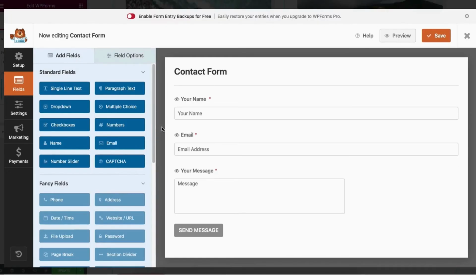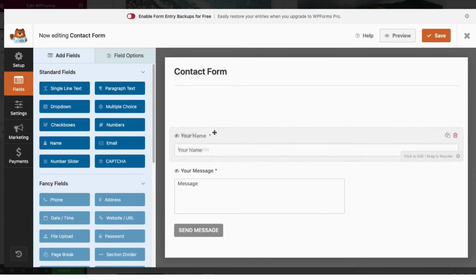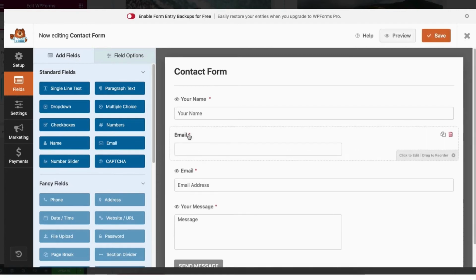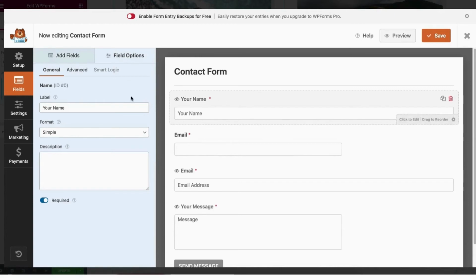It's now going to bring up the builder for the Contact Us form. You can hover over an area to delete it or duplicate it. You can click an area and drag it to wherever you like. If you want to add something, you can drag it over from the side. If you click Field Options, you can click on a part of the form and then make changes from the side. You can select to make this part of the form a required or not required part to fill out.